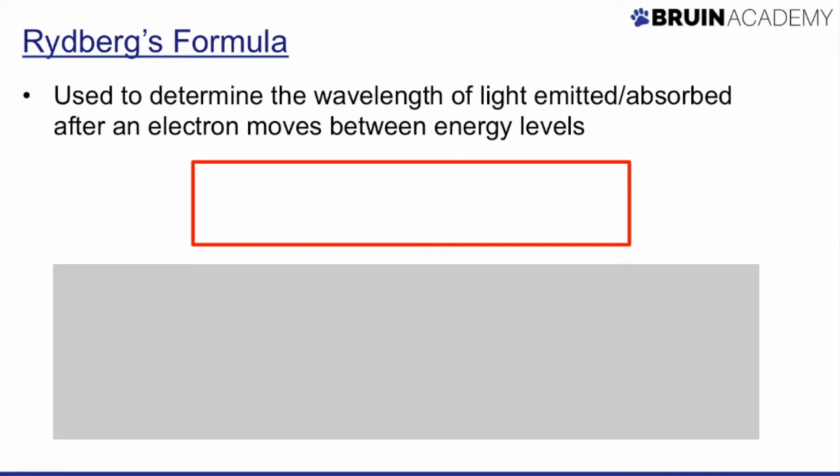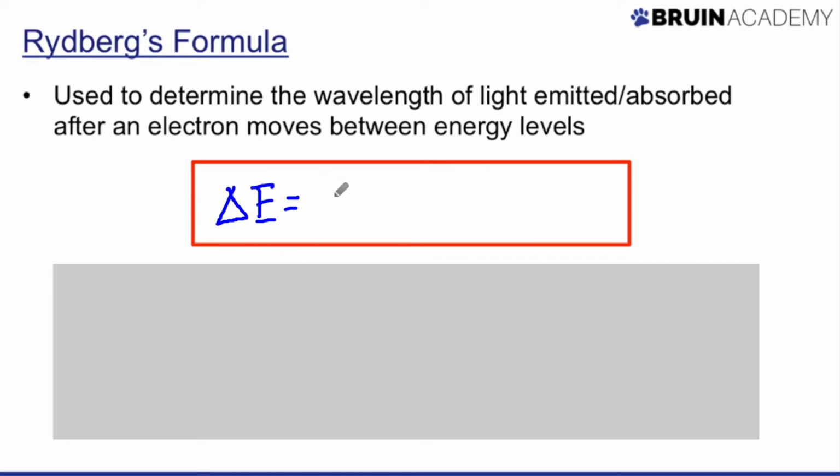All right, so the formula we use to calculate the wavelengths of light emitted or absorbed is called the Rydberg formula. And the Rydberg formula has a lot of different variations. If you Google the Rydberg formula, you'll see a bunch of different formulas, and so it can be very confusing. It's best if you just stick with one version. So I'm going to give you one version, and if you like this one, stick with it. If you like other ones, that's okay too, but just for the sake of consistency, use one formula and stick with it.